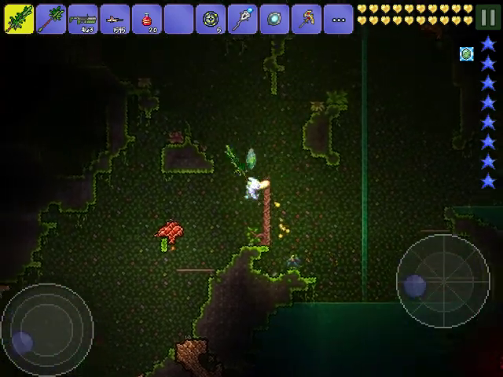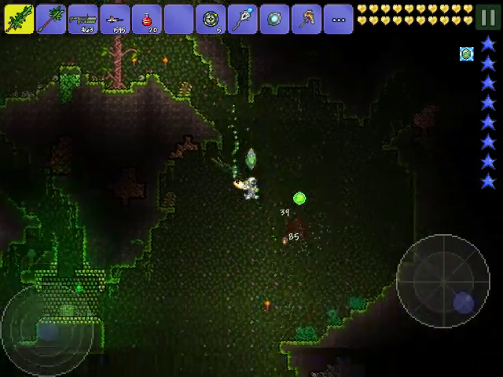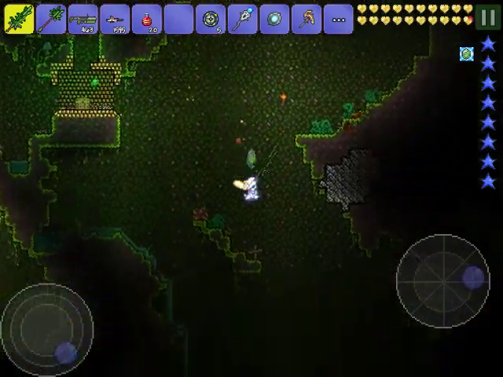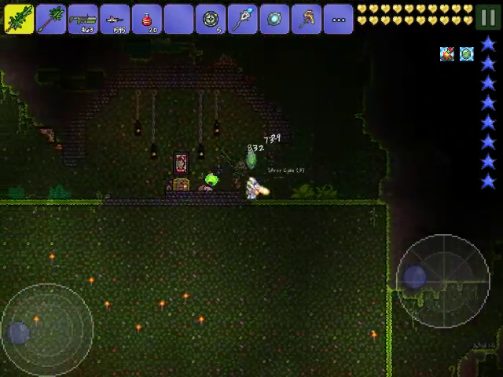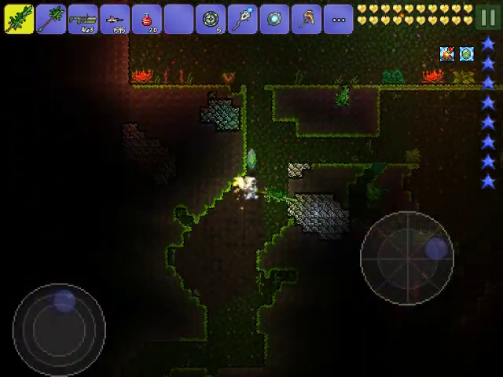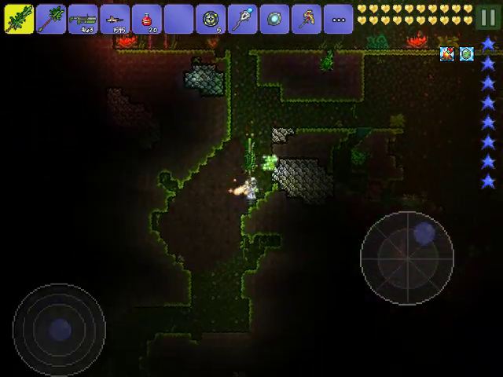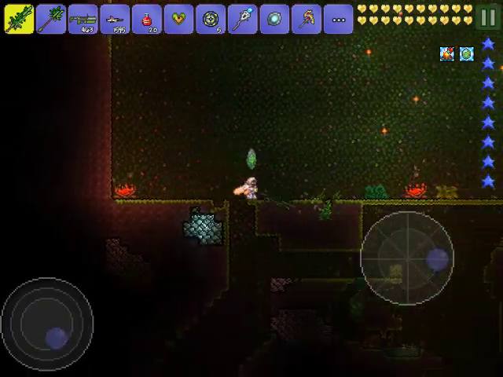But the only bad thing is that you can't spawn Golem, and I don't know if this is a bug or a glitch or it's just broken, but you can't mine the traps. But then when somebody did it on PC, they could mine the traps, so I'm honestly confused. Hey, it's a life root. I'll just grab that. And I know a bulb.